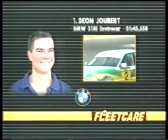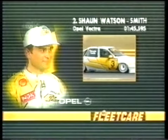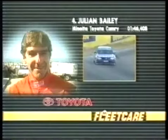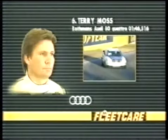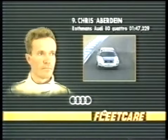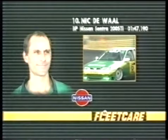Dion Joubert on pole again for round 20 of the AA Blitcare Series, and alongside him this time Sean Watson-Smith. After his round 19 accident, Sean van der Linde was an absentee with Julian Bailey alone on the second row in the Minolta Camry. Anthony Taylor in the Castel Camry shared the third row with Terry Moss in the Rothmans Audi Quattro. Round 19 winner Grant McCleary was down in seventh place alongside Steve Wyndham's Sassel Ford Mondeo. Chris Aberdeen in the second Rothmans Audi and Nick Duvall in the VP Nissan Sentra shared the fifth row.